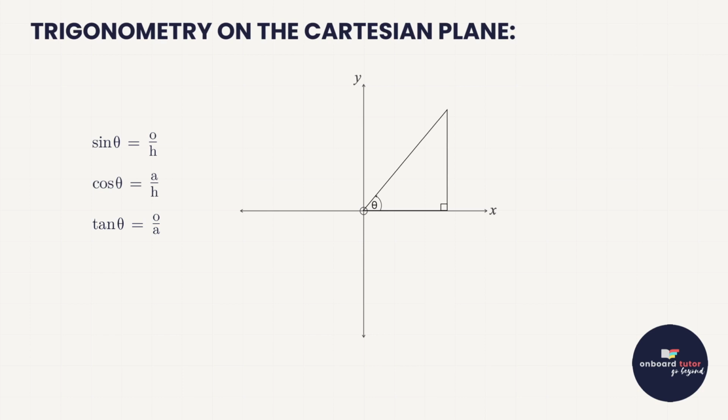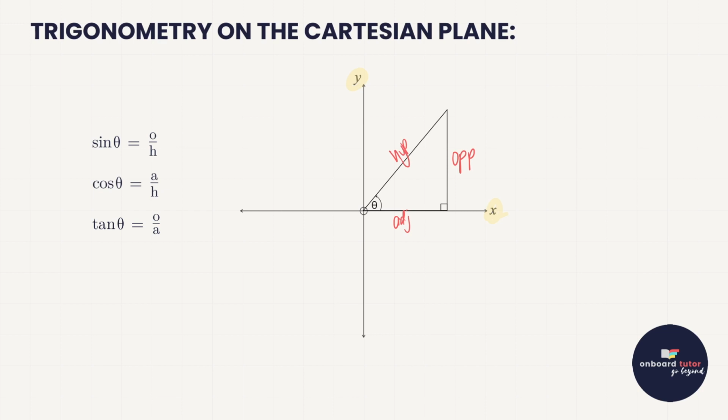What you'll see here is that we've drawn a triangle in the first quadrant, which means that this angle here, theta, is going to be an acute angle. Now we're going to try and link some of our information here to this angle. What I want you to notice first of all is that we still have a hypotenuse across from the 90 degree angle. We still have an adjacent side, and we still have an opposite side in terms of this triangle. But now that we are on the Cartesian plane, we are going to need to link these sides to the axes that we're given. So x and y become important now.